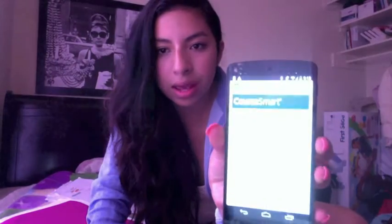But anyways, this is called Course Smart. It's an app, actually. It's a real website, a legit one, but you could also have the app. What's cool about this is that you're able to read it from your phone or from your desktop or from your laptop. That's awesome. If you have a free period, or you have to go to your other class in the morning, in your break or free time in school, you're able to just go through it on your phone. That's super cool. So it's called Course Smart.